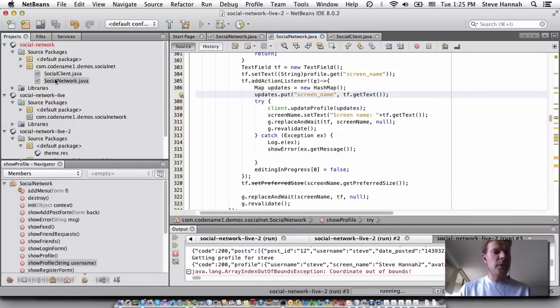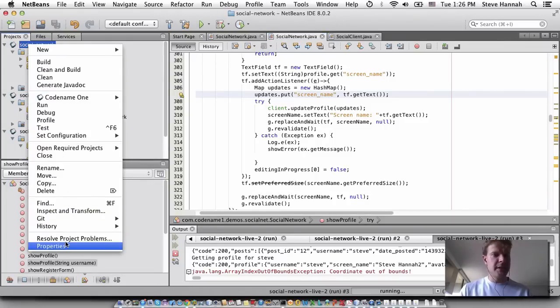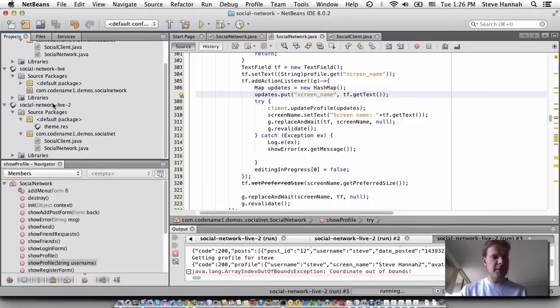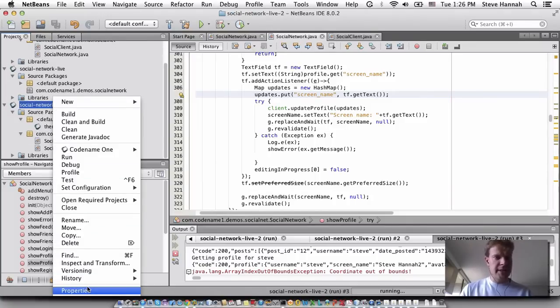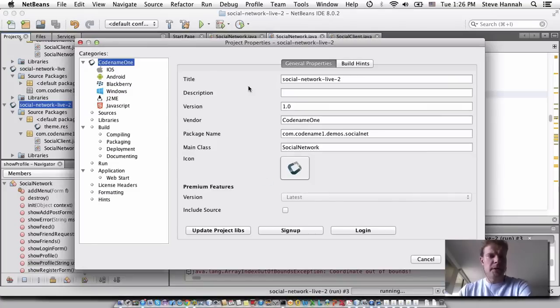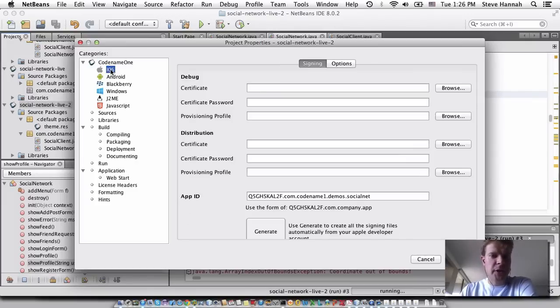So what we're going to do is build it for an Android device. I haven't gone into this yet, but we're going to use the build server. We'll go into properties, and this is where we get all the neat properties, because each platform will have its own special stuff that you have to worry about. iOS, for example, you need certificates that you get from the App Store. You actually have to have an Apple developer ID. And we do provide a certificate wizard that'll generate those certificates for you, which makes it a lot easier.